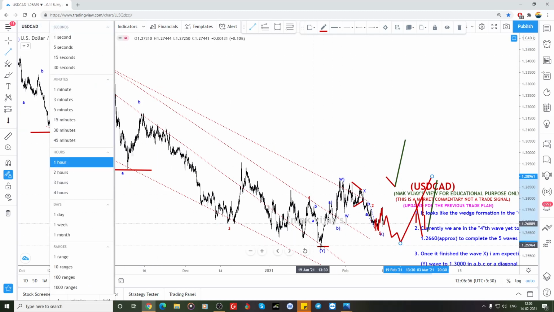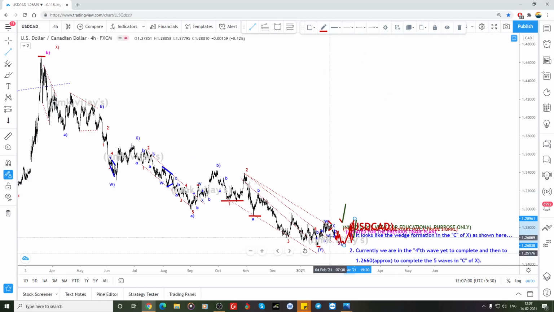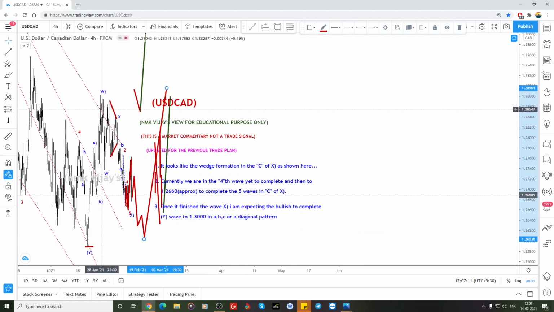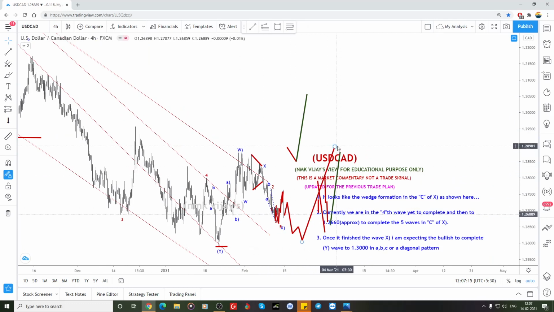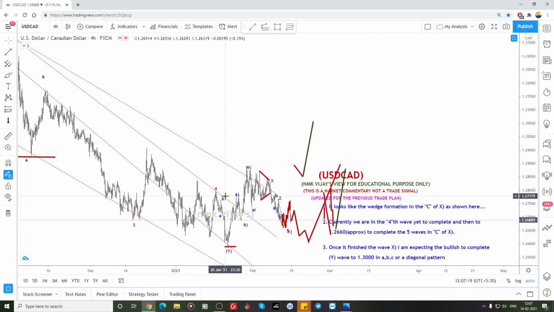So this is my invalidation. But if it breaks the low, same as I said, there is A B C as W, X, A B C as Y completed here. So again a 3-wave structure for the Z. So it could be an X, or it can make a move from high and again one more low is also possible. So anything is valid, right?